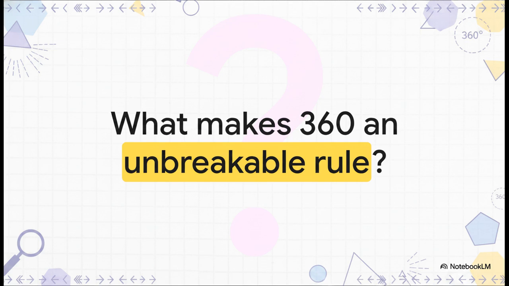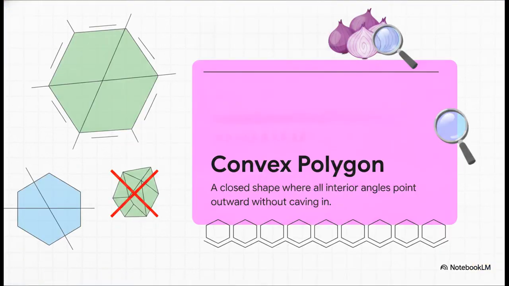Well, to really grasp the unbending nature of this constant, we basically need to play detective. We have to look at the strict parameters that govern it, piece by piece, to uncover exactly why this number literally refuses to budge. All right, peeling back the layers here, the very first crucial constraint is that our shape has to be a convex polygon. And this isn't just some casual suggestion, it's literally the foundation of the whole theorem. For this rule to actually hold up, every single interior angle has to point outward. Just one single caved-in corner messes up the entire mathematical rotation. So, for our operating framework, we are strictly locking in convex shapes, no exceptions.